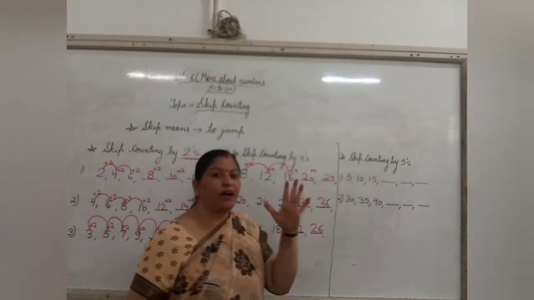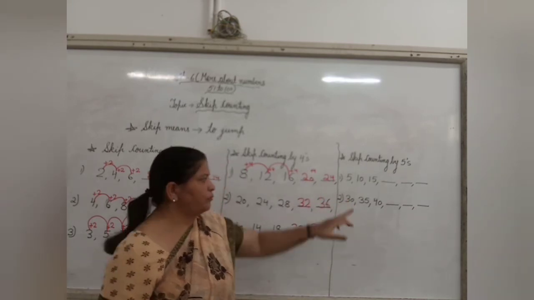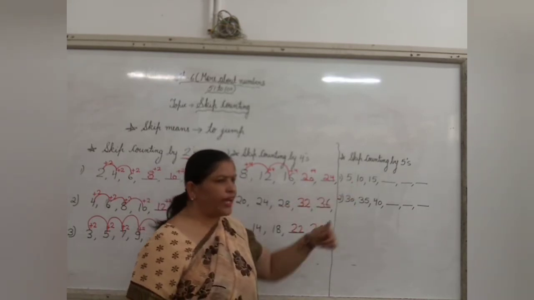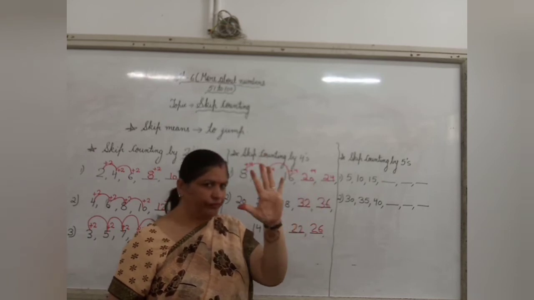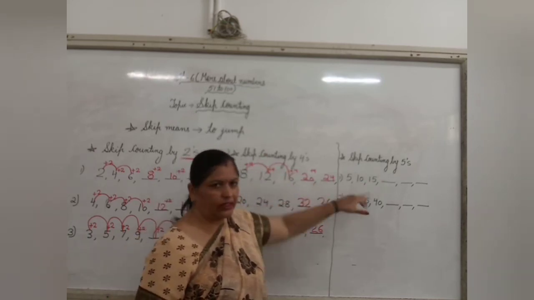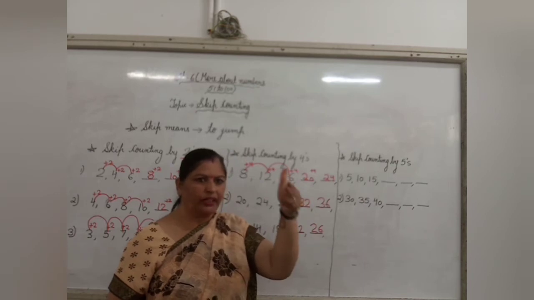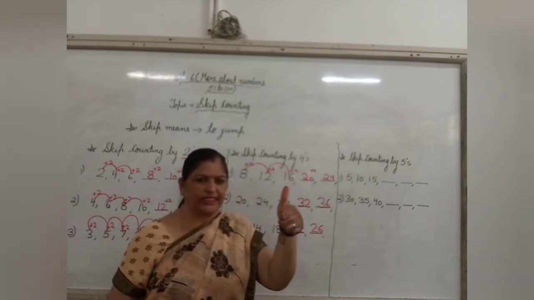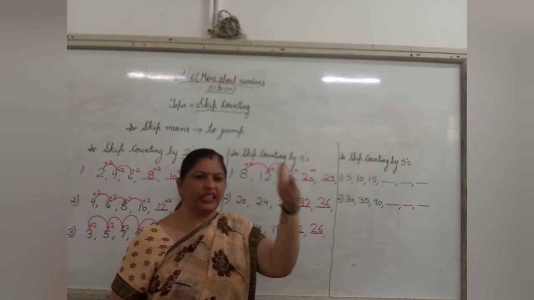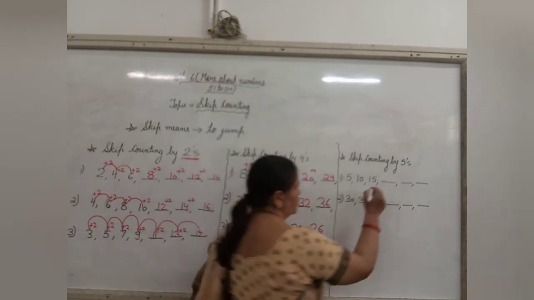Next, let's skip counting by 5. Now here you have to jump to the 5th number. 5. After 5, 6, 7, 8, 9, 10. 5th number you have to have 10. 11, 12, 13, 14, 15. Now 16, 17, 18, 19, 20. So 20 will come.